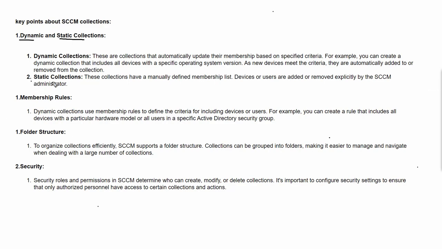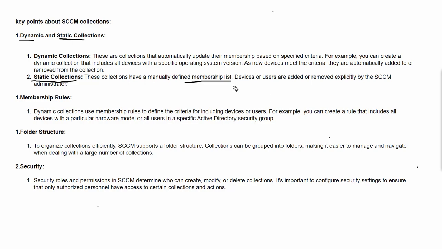Now static collections. Static collections are collections which are manually created, or which have a defined membership list. Suppose, like the example I took last time, I wanted to deploy Adobe applications to 10 machines, and for those specific 10 users I have created a collection, that is known as a static collection.